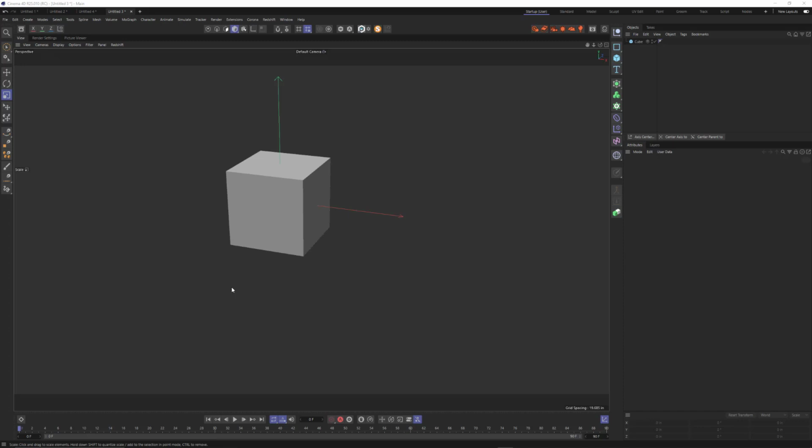I made a tutorial last week about bringing Vectorworks objects into Cinema 4D, and we talked a lot in that video about how symbols get converted into instances in Cinema 4D. And then I got a bunch of emails saying, what the hell is an instance? And how does that work?